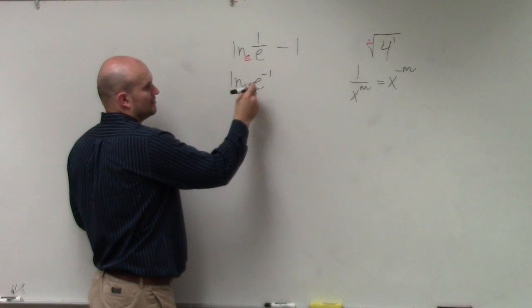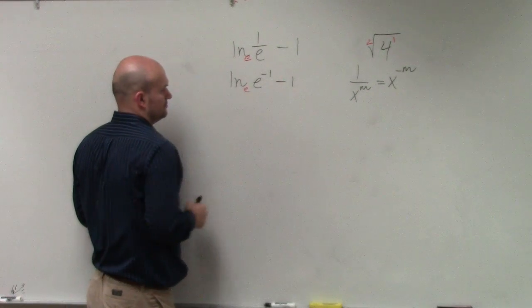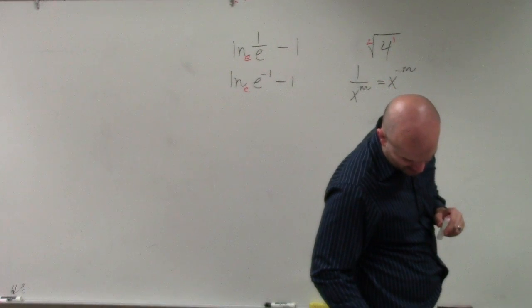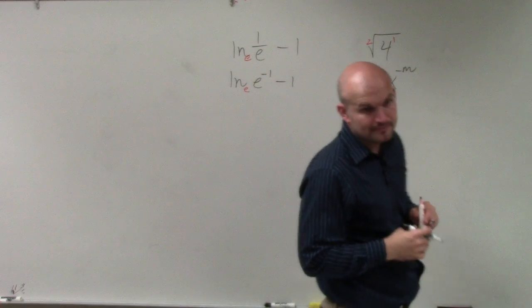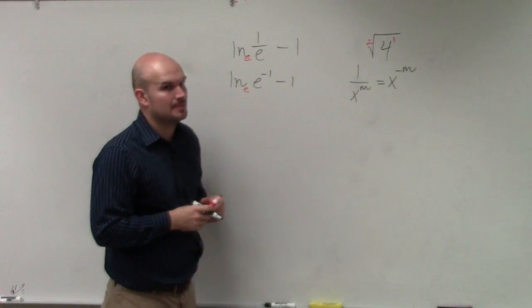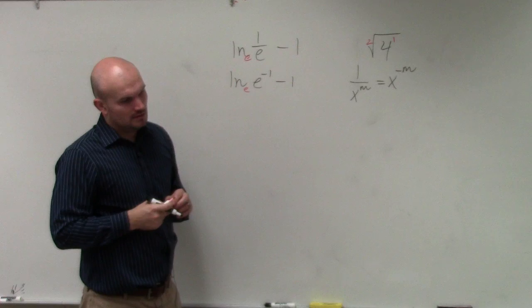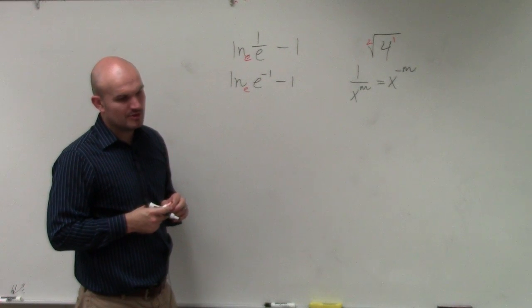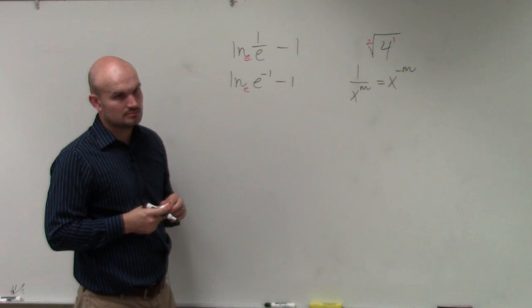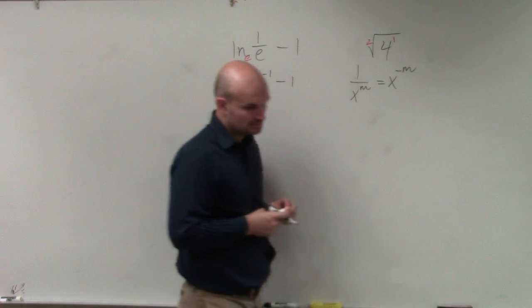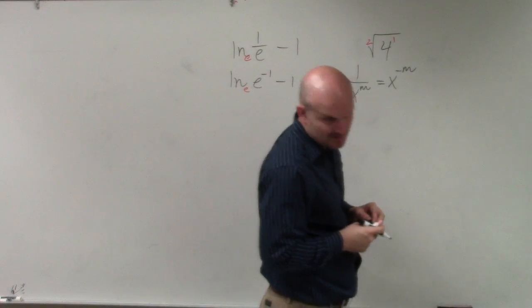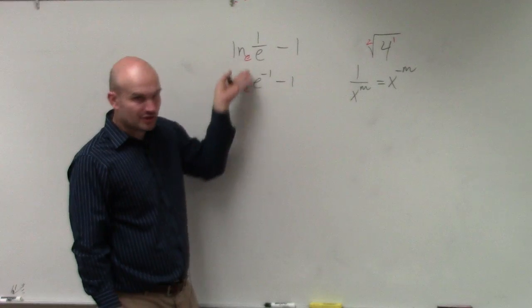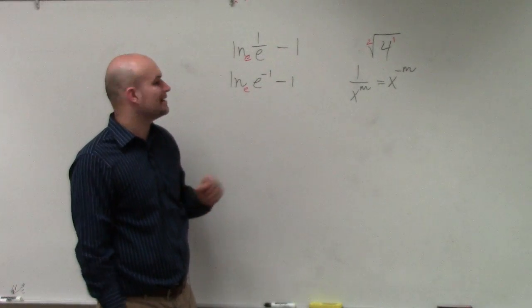Number 15. Yeah, it says minus 1. It says ln of 1 over e minus 1. This is on page 280. Sorry, it doesn't say, it just says ln 1 over e. Well, in my book it says minus 1, so I'm not sure. Either way, I'll show you how to do this, and then you can add the minus 1 or not.